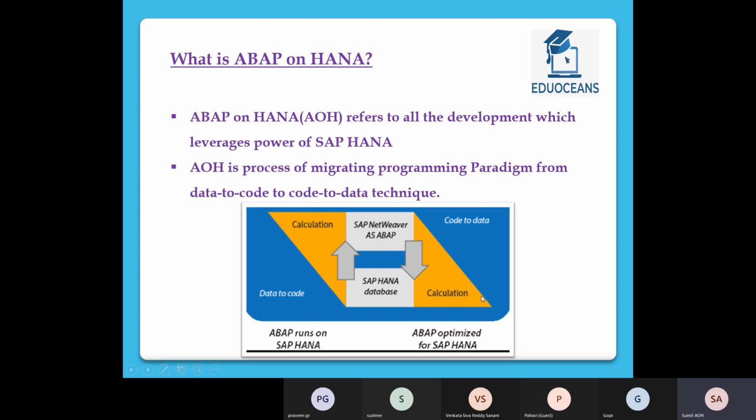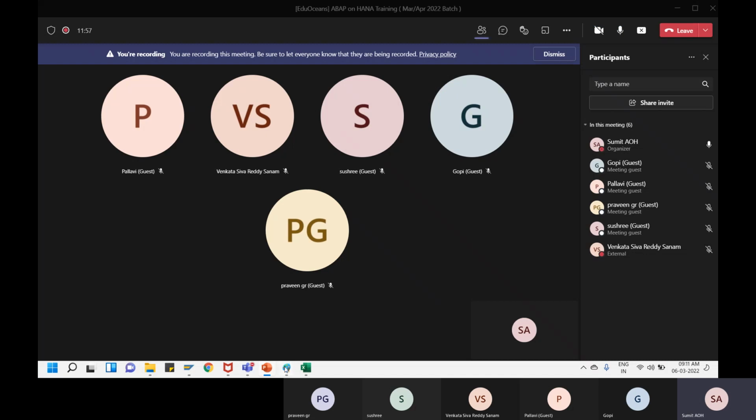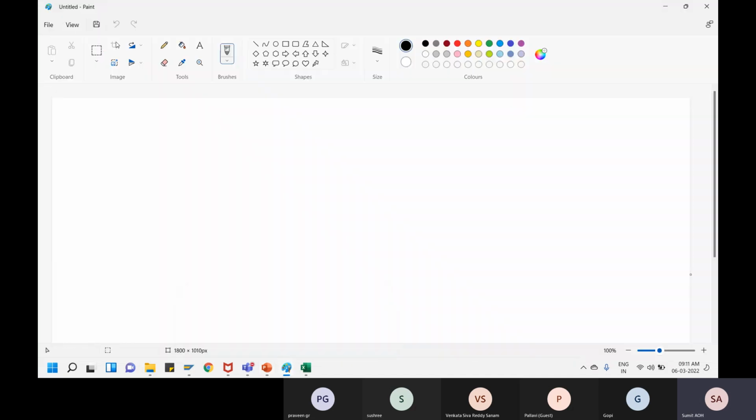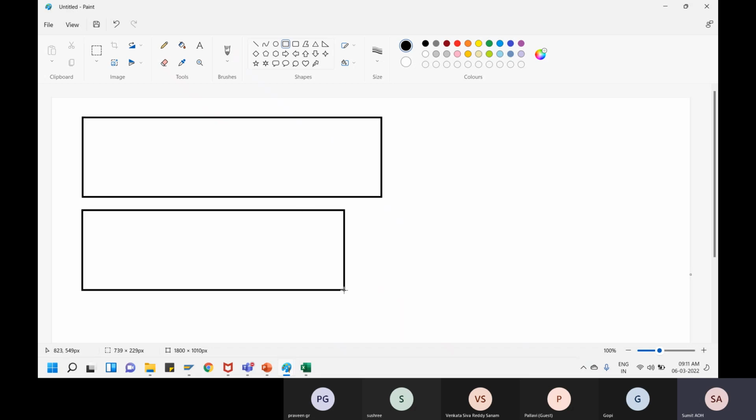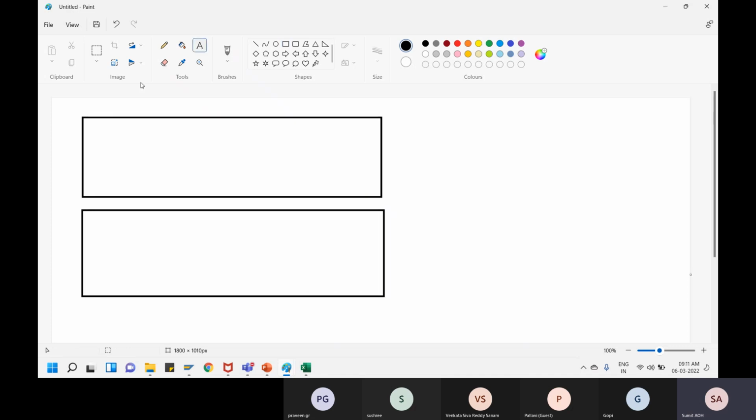So let's start with a brief question or what we had already discussed during the webinar. This is the only slide that we are having. Next to this, we won't be going with any slide. So what is ABAP on HANA? Whenever SAP HANA comes, we might have heard certain things. I'll throw in a box to visualize what we were doing till now. I can think of this as my SAP ECC, and this as my SAP HANA.